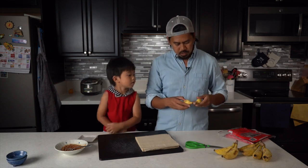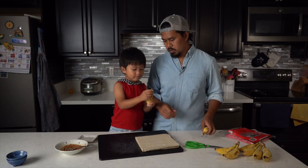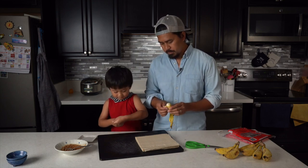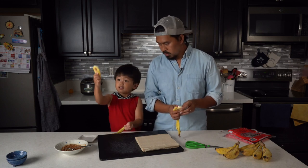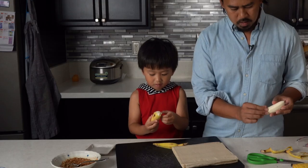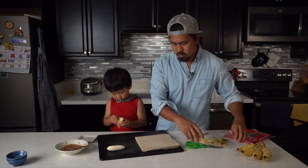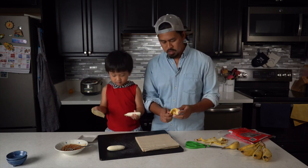So let's open up a couple of these bananas here, okay? Can you do it? Well, you have to go, look at me. Ready? Open, look at that. Oh, that's pretty good. Almost got it there. Cool, let's put it right there. Put these on the side here. We'll do maybe a few of these. You need a knife. We don't need a knife.